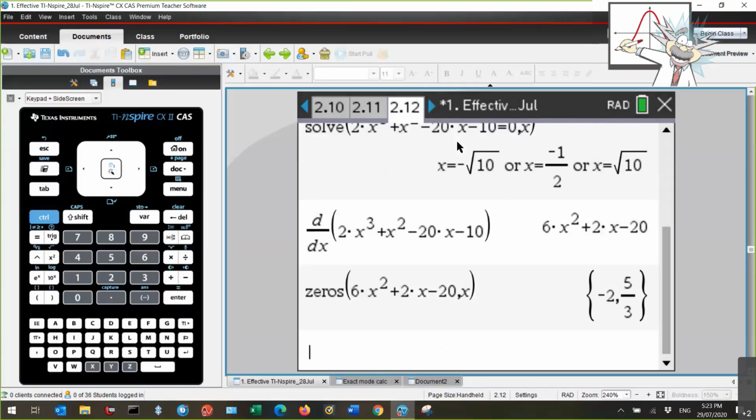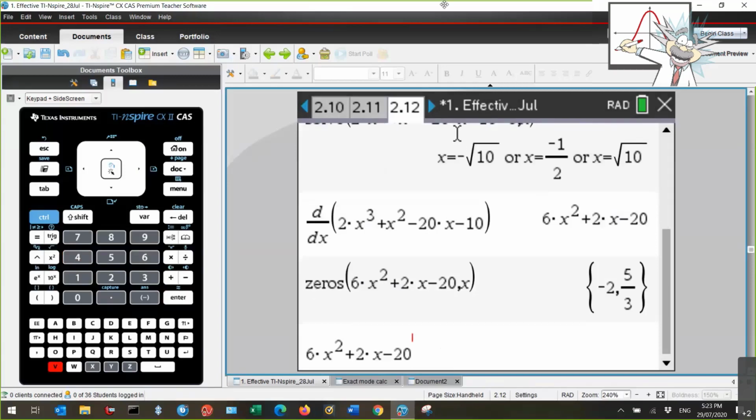If I want to get the y coordinates, I didn't want that, I want this one here.